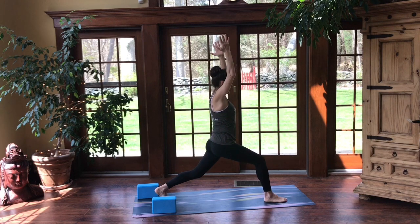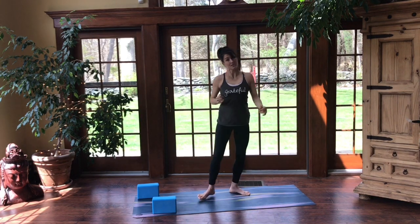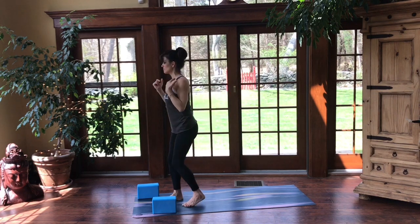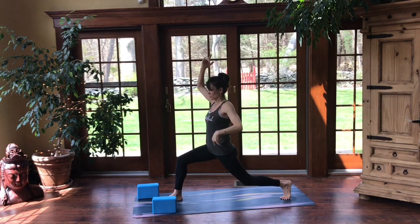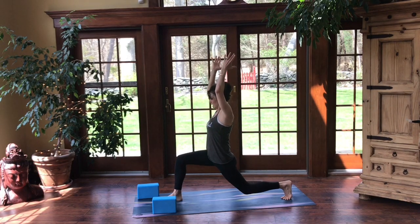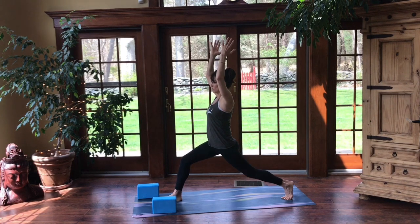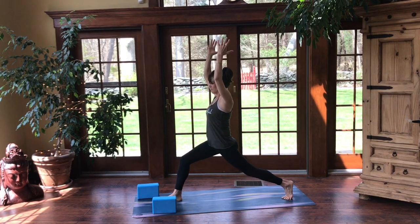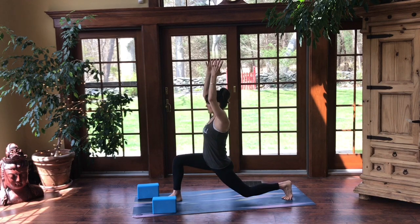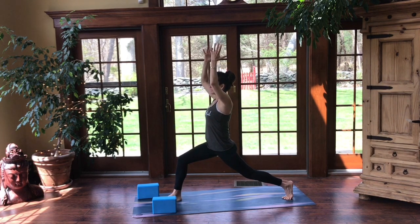Reach your arms up high. You stay where you are. I'm just switching back to the front of the mat again. I'm going to wiggle and squeak my back foot back. And I'm going to drop my knee down and then rise it up. I want to feel my quadriceps. Drop it down, rise up. Again, drop it down, rise up. And now pause here.